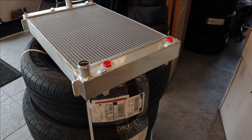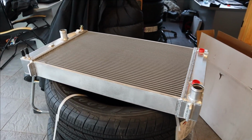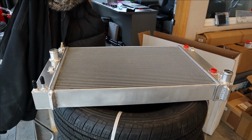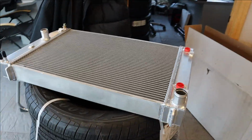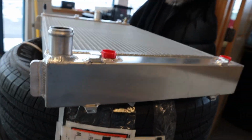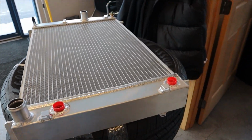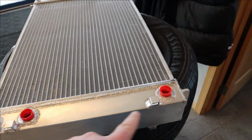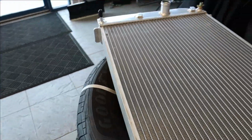Before I go, brown truck guy just left and delivered something we've been waiting on for a while. This is a track spec radiator. I think it's the radiator that they're using in the Spec Corvette series. I like it for a couple reasons. It's a little bit bigger, a little thicker, and maybe a tiny bit wider than factory. And it's also got a built-in oil cooler, so we'll be able to hook our dash 10 feeds here and have an oil cooler built in.